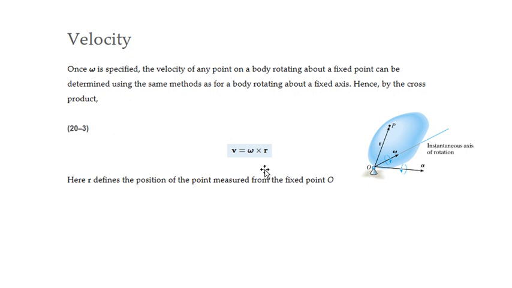Okay, and then we are going to find, as we always do, the velocity. This is just a regular velocity, okay? So in order to do that, we're going to call the angular velocity, and then of course your distance, and that distance is the distance between the origin and a point on that body. We always do that all the time.